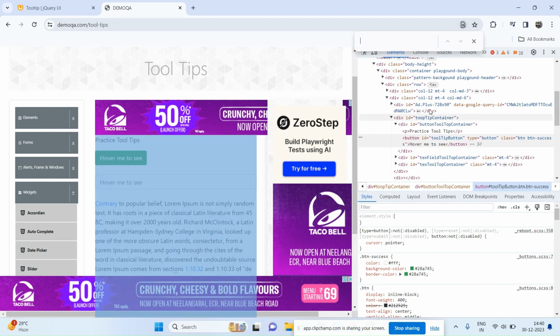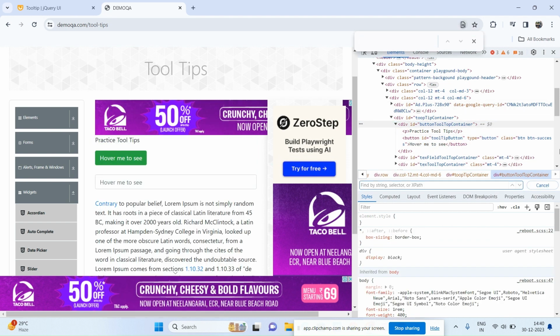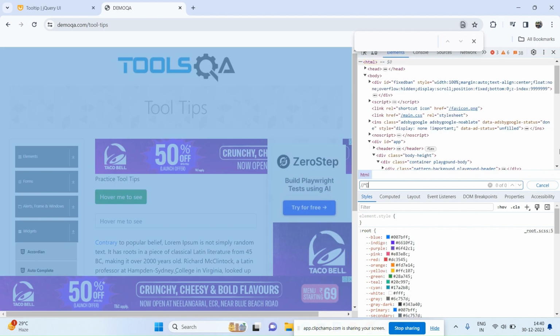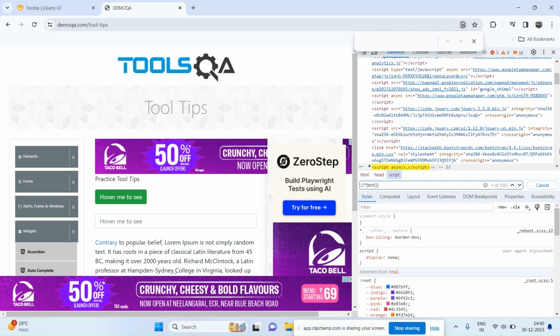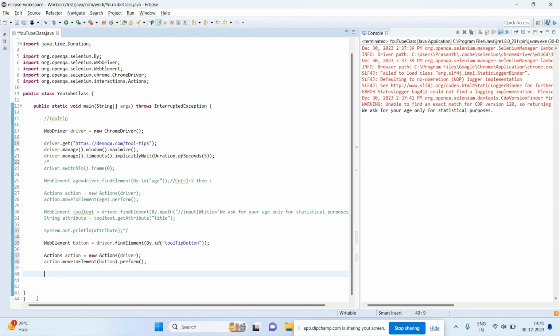As I said previously, if you don't know the tag, we need to mention the star. Then here I'm going to mention the text only. In this, you hovered over the button. Without spelling mistakes and caps and small letters, we need to check everything in this.